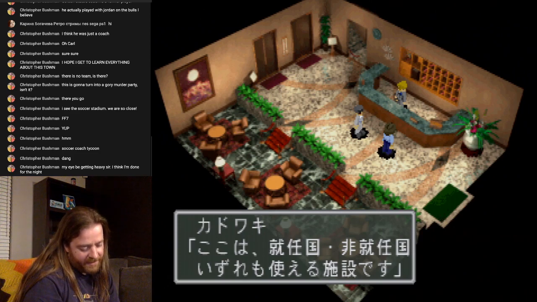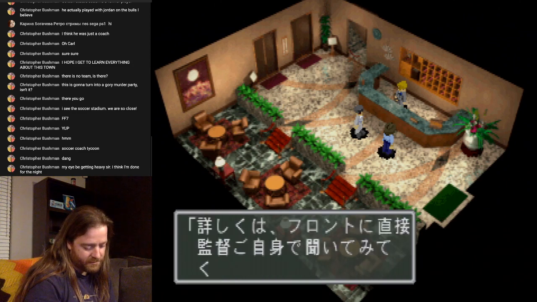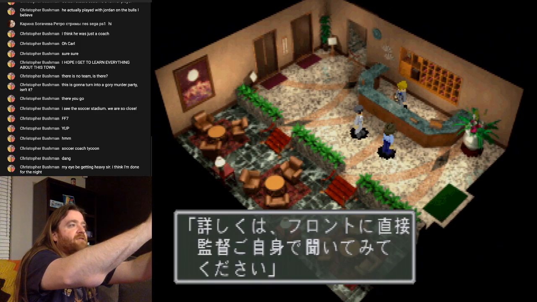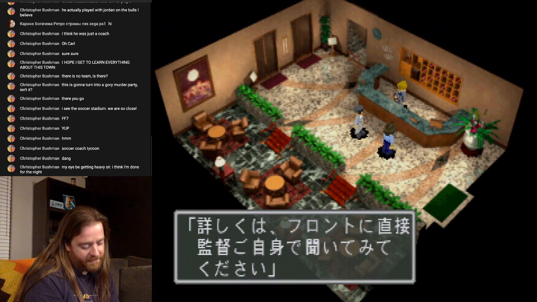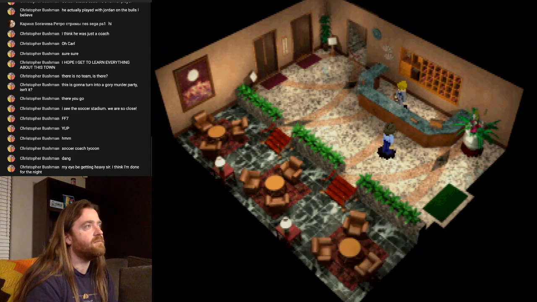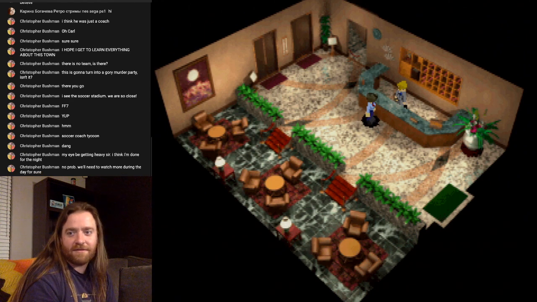This is a facility that can be used both in place and out of place countries. Okay, yeah, that's a good hotel. Sure. I've been in different countries, I go to different stadiums and different hotels, and they all do the same thing. For more information, please go directly to the front desk yourself. Sure. Oh god, trying to line myself up with the desk.